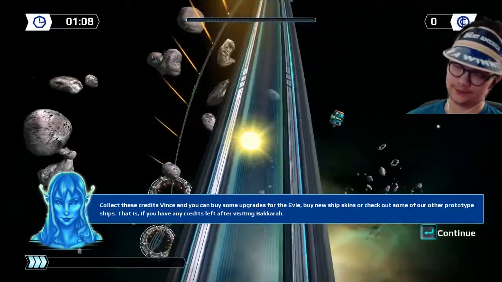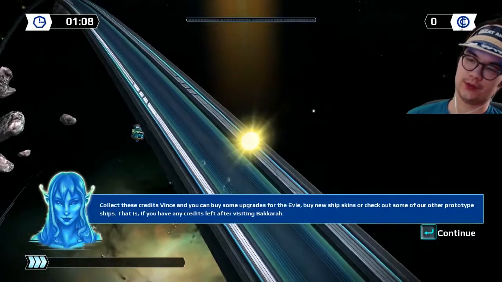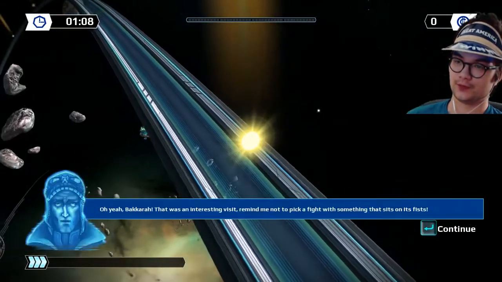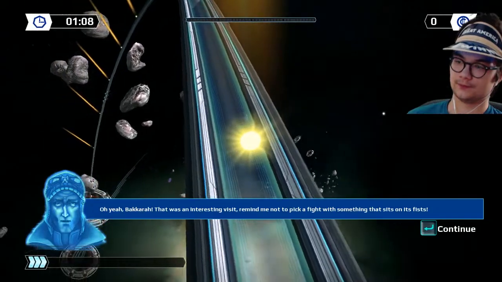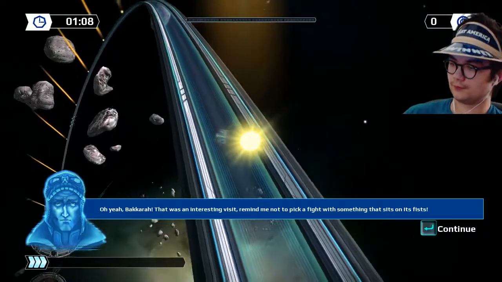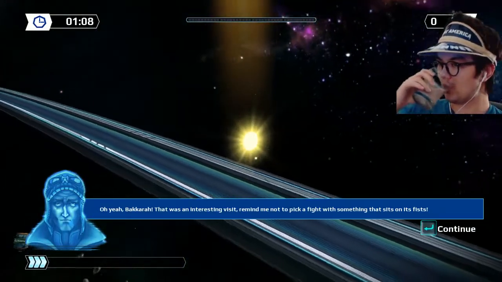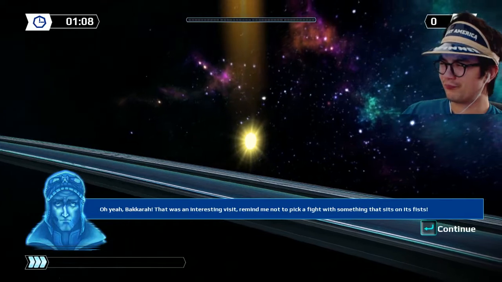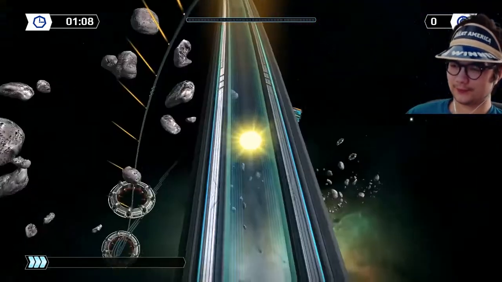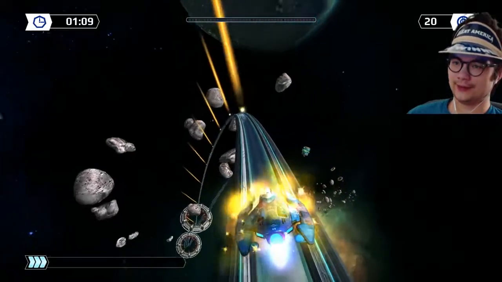Okay, so anyway, if you're playing with controller, I do recommend the dexterity bonus. Things, upgrades, whatever. Oh yeah, Baccarat. That was an interesting visit. Remind me not to pick a fight with something that sits on its fists. It seems like the ideal thing to pick a fight with. You can parry and kick its ass.